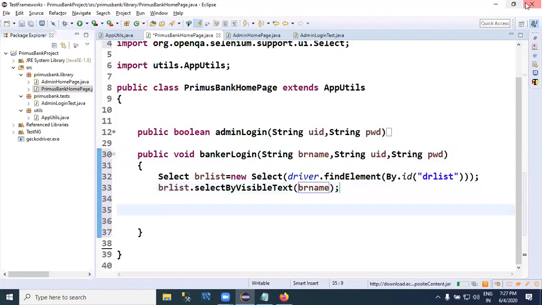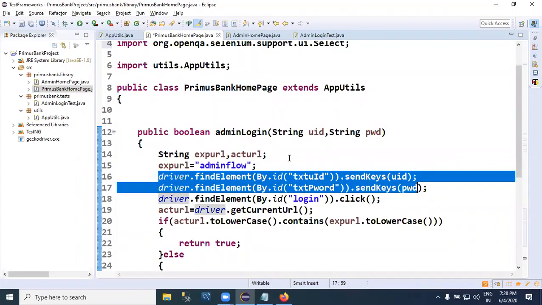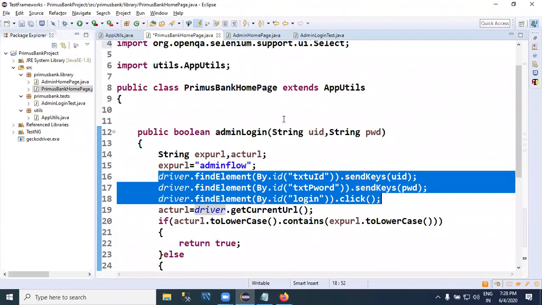Please do confirm, did you understand what I did here? I wrote the code for selecting the supplied branch name. So clear, right? Then enter username, enter password, click login. This code is same.